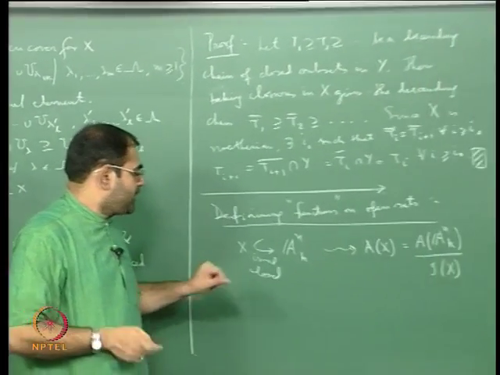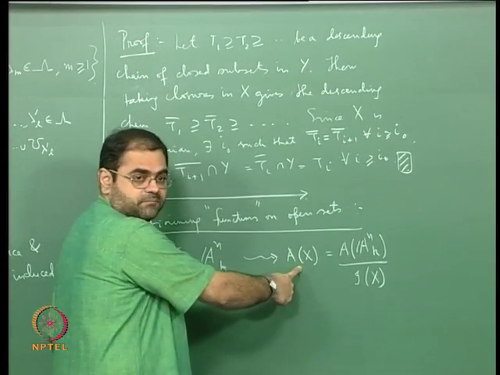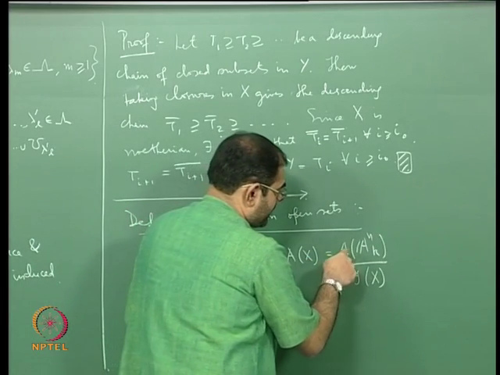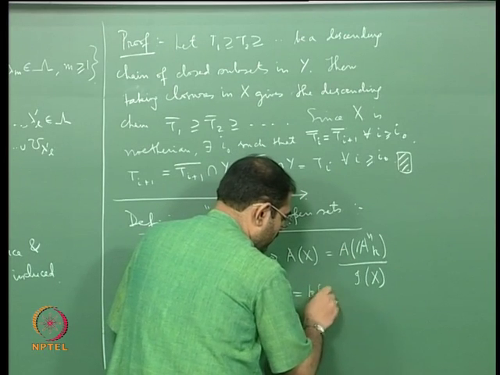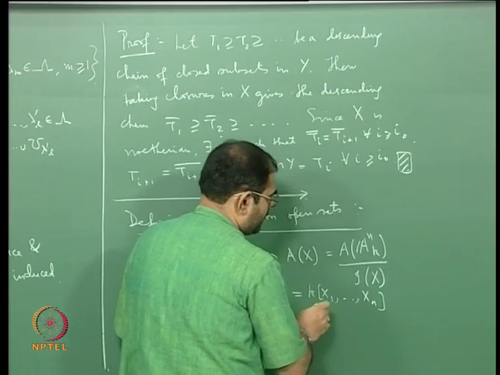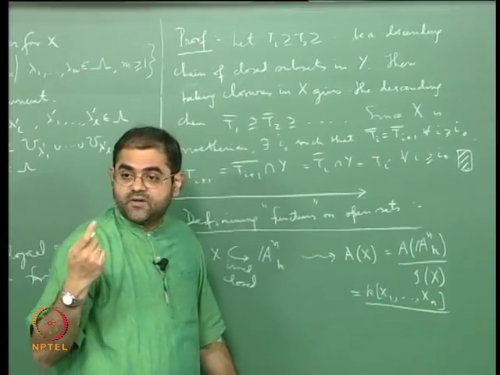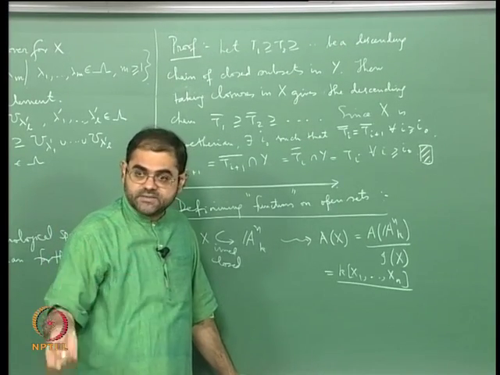So the point is, for every irreducible closed subset this is the ring of functions we defined, and this is a very legitimate definition, because the ring of functions on the affine space is defined to be just the polynomial ring in that many variables. Every polynomial in n variables can be thought of as a function on the affine space, because you can evaluate it at each point of the affine space, and it gives you a scalar.